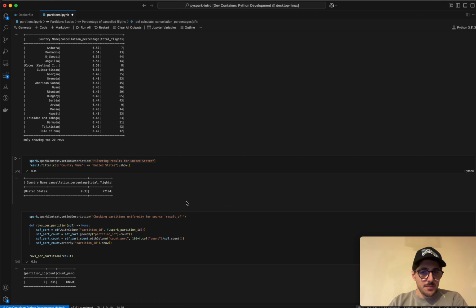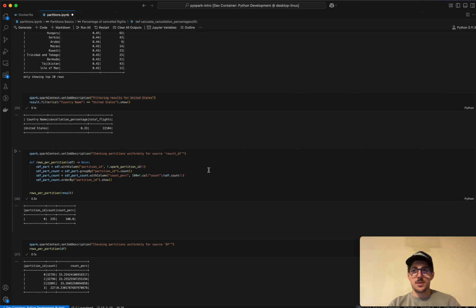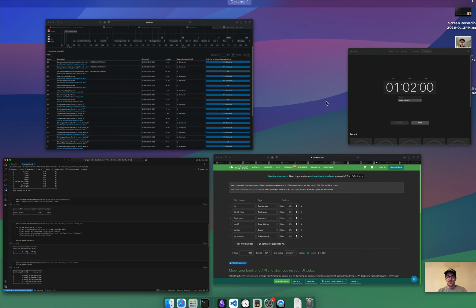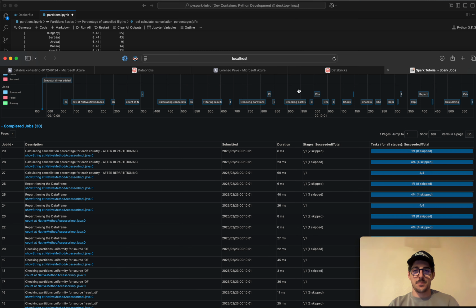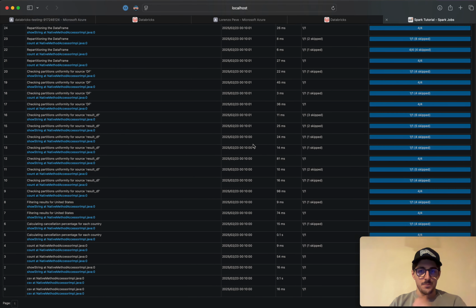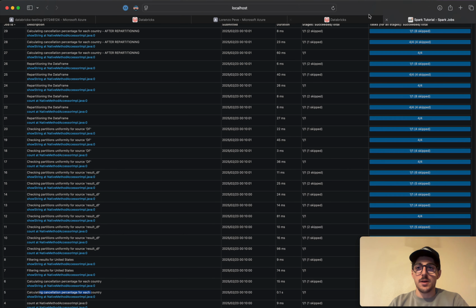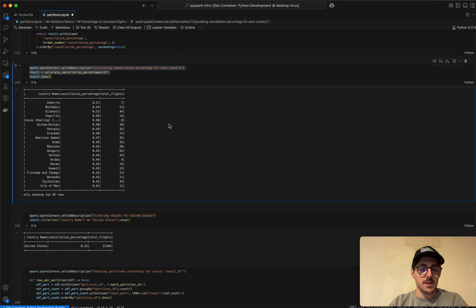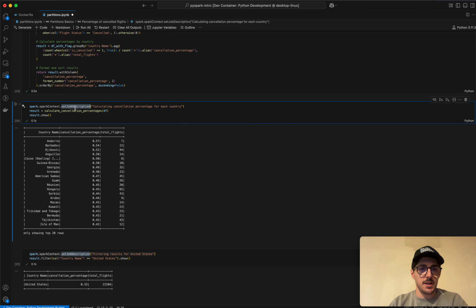Okay, let's see. This is a good moment to see what's happening within the Spark UI. So the first thing that we can see is right here, calculating the cancellation percentage. That's the name of the job, and you can see that that is exactly what I'm setting here.